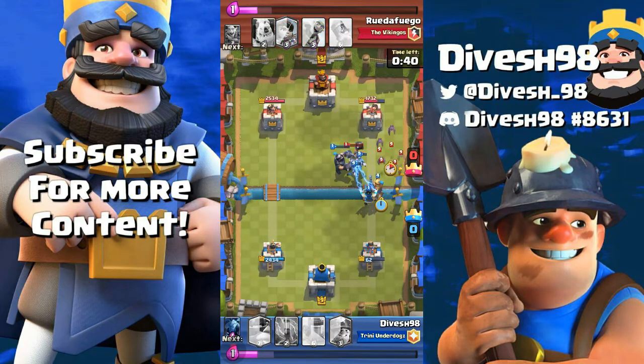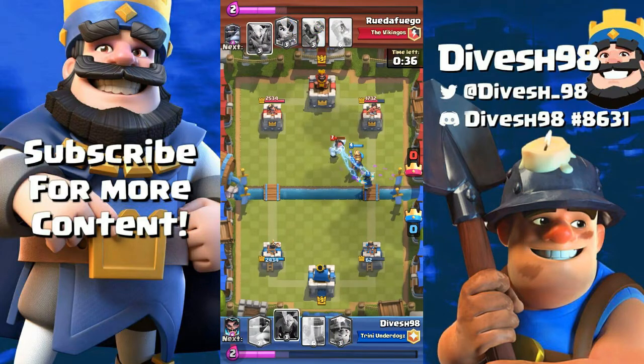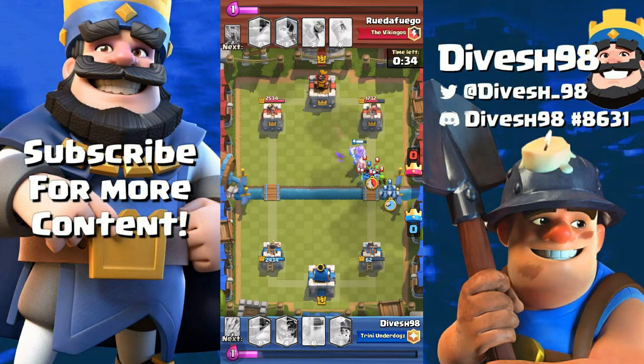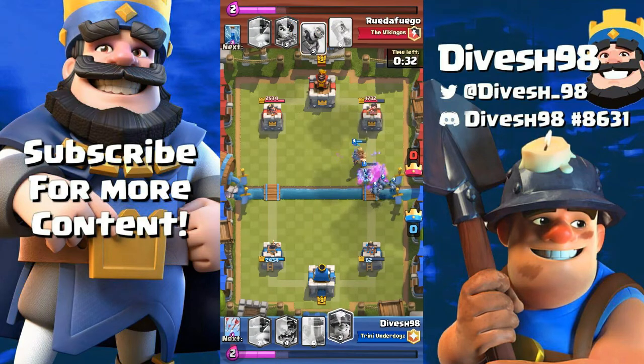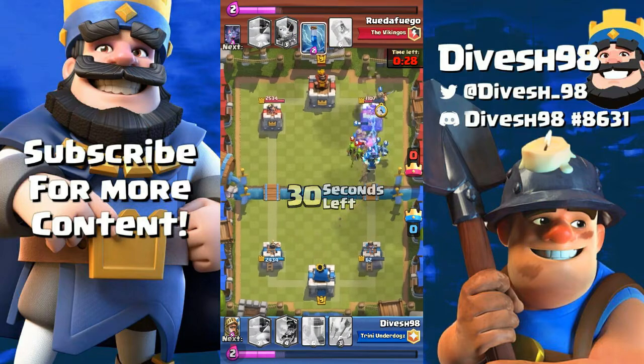I'm gonna drop my prince there, and we're gonna ready our zap. We kill everything there. He is low on elixir right now. I'm gonna send my minions to back the E-Wiz up there, and look at this, folks. We are able to clear the Goblin Gang there, and we are able to get to that tower there, catching back up in the game.